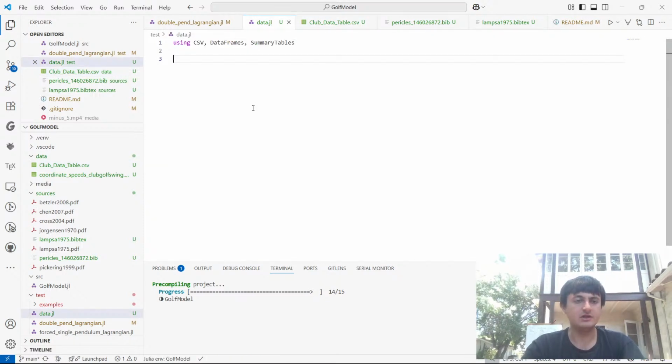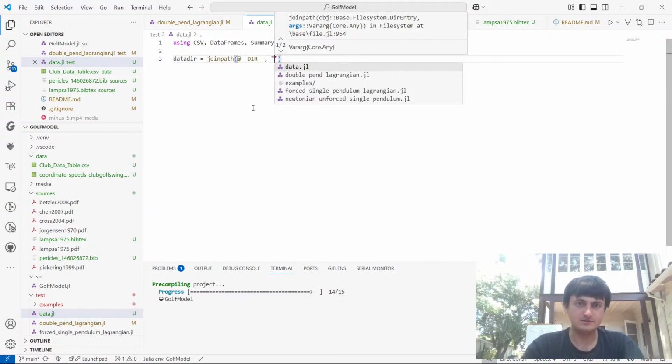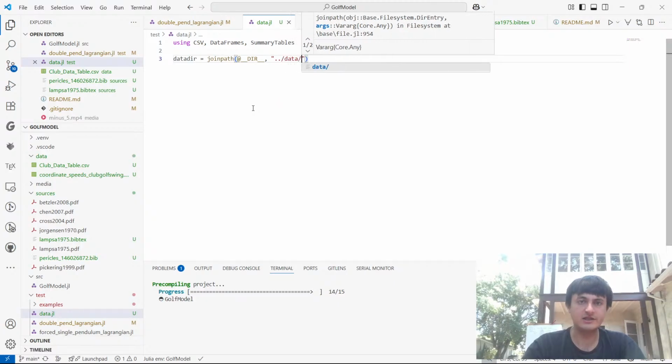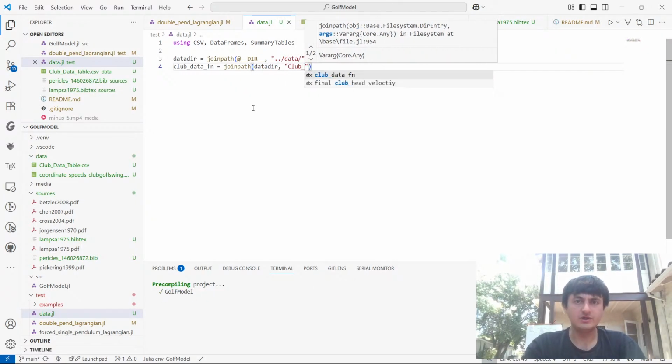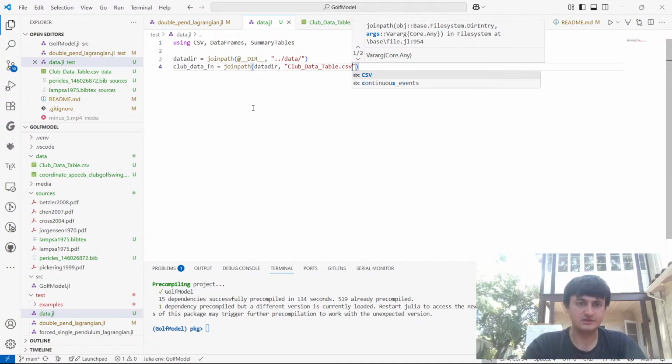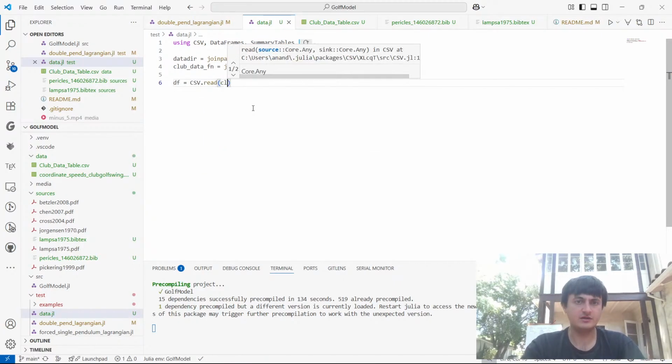So we're going to do data dir is equal to joinpath at dir, dot slash data. Then club data file name is joinpath data dir club data table.csv. All right, so let's do this thing. df is equal to CSV.read club data fn to a DataFrame. Okay.